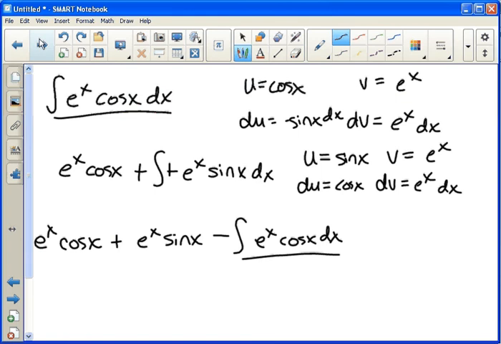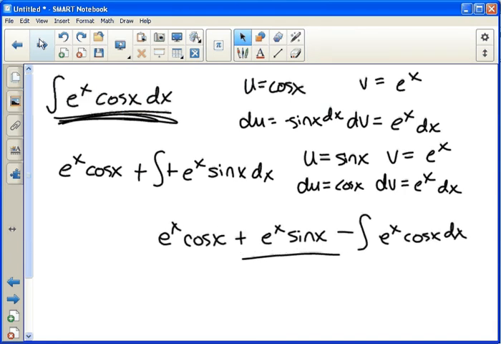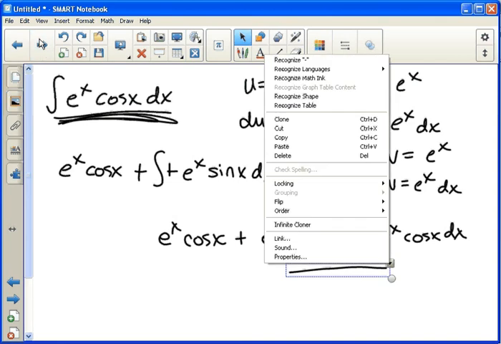So, if you remember, the integration by parts rule is an equation. The integral of u dv equals uv minus the integral of v du. Now, that means that this part up here is on the left side of our equal sign. Now, we don't bother writing that side because it really doesn't change most of the time, but it's going to help us out a lot this time. So, let me just get rid of that. Sorry about that. So, what we're going to do is set up an equation.